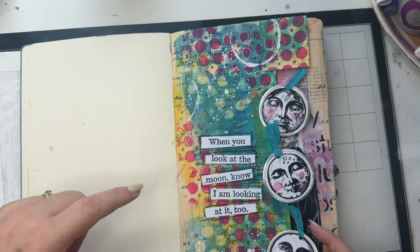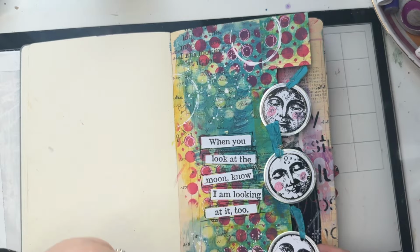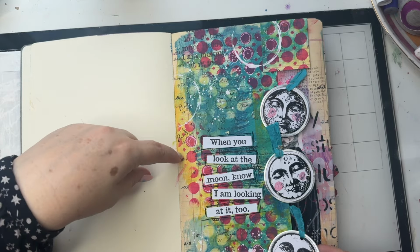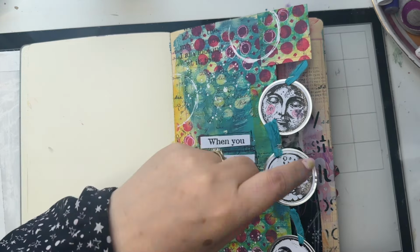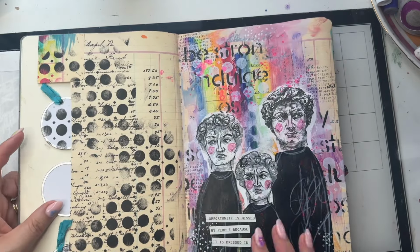So this is a Dina Wakley page. The stenciling is one of Dina's coaster stencils. I think it's called Rattan Coaster. The colours, this looks like mustard, raspberry, malachite, favourite colours, love them. And then this was the vintage moon face stamp set that Dina released not that long ago.